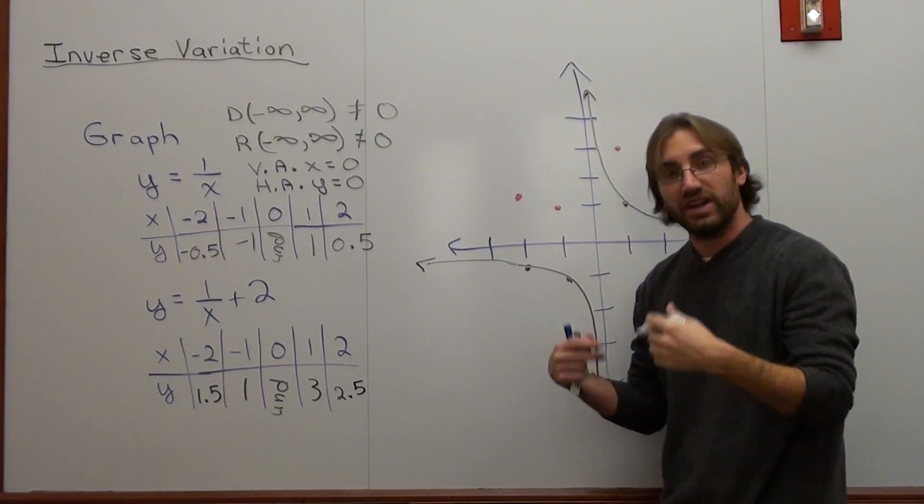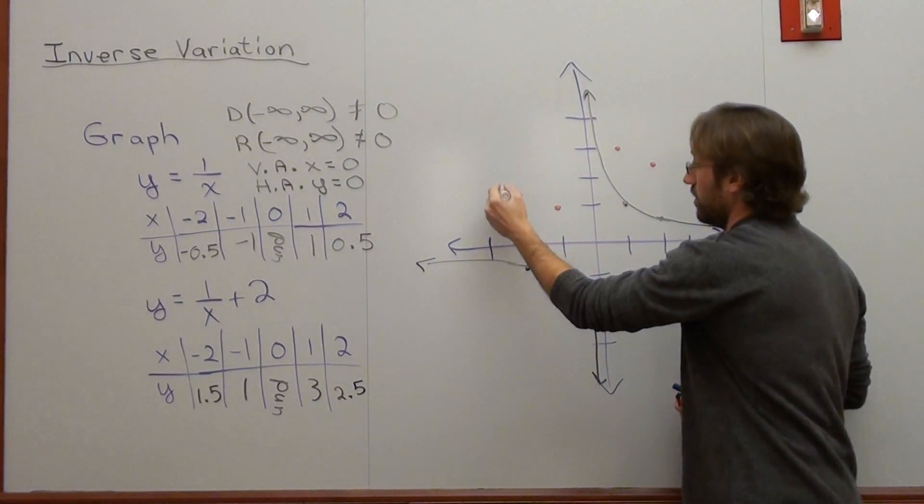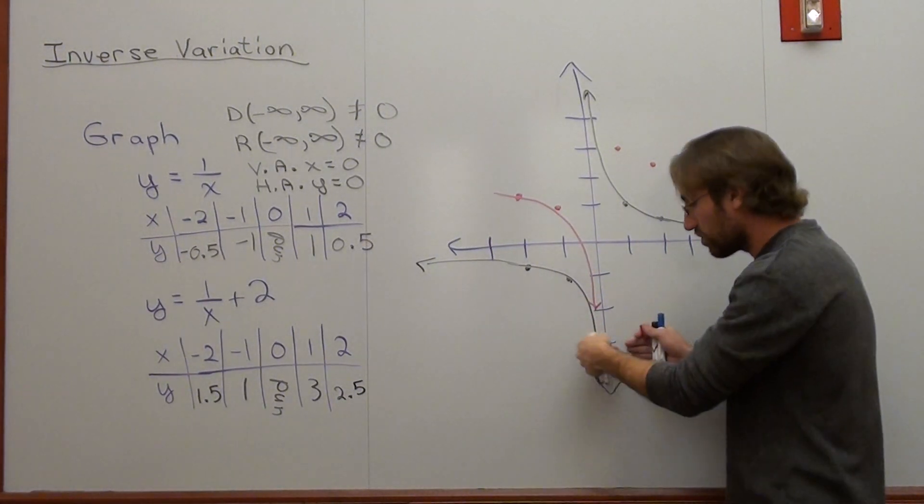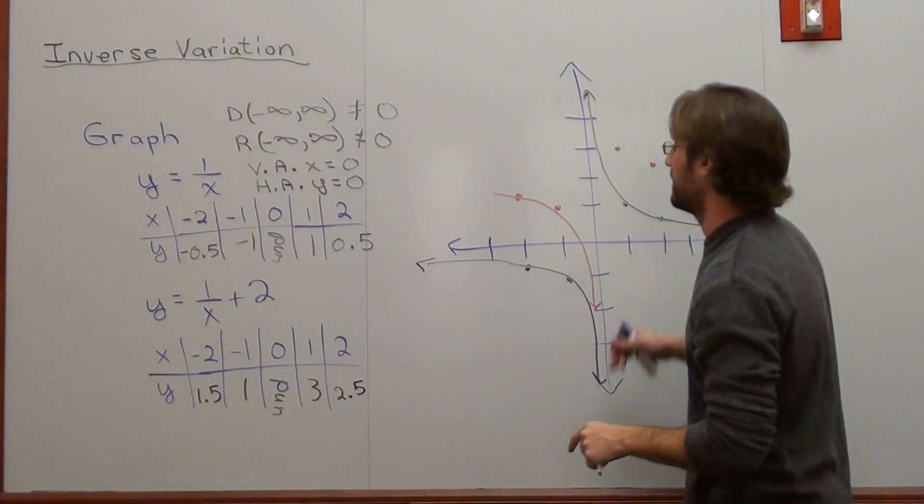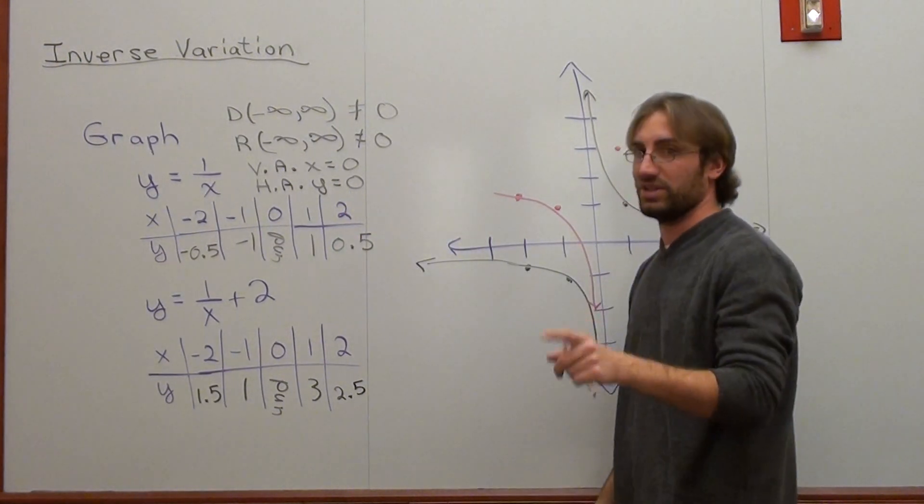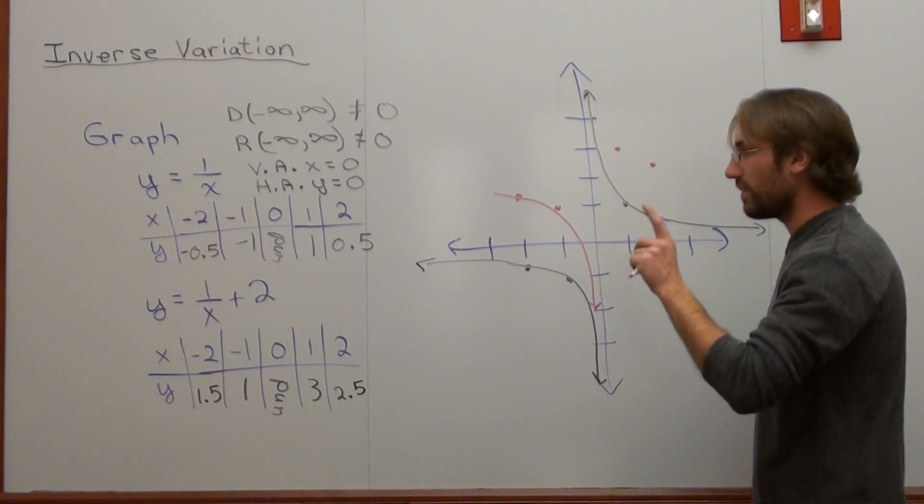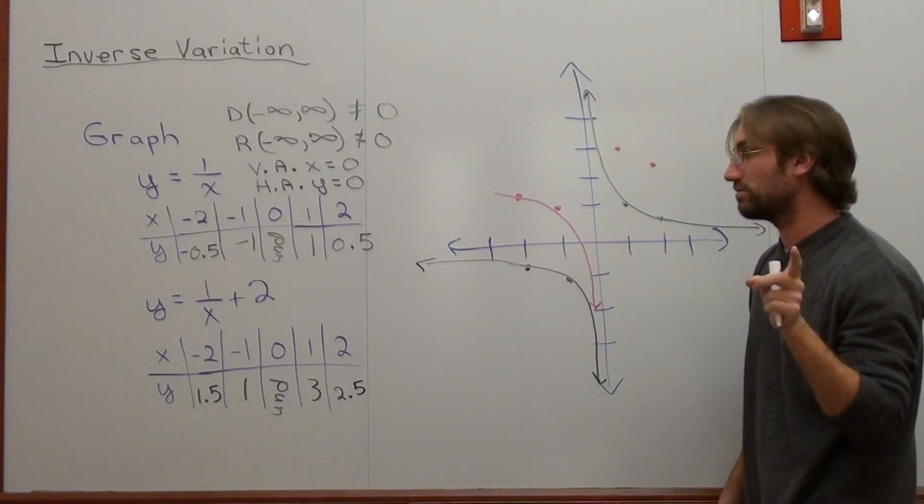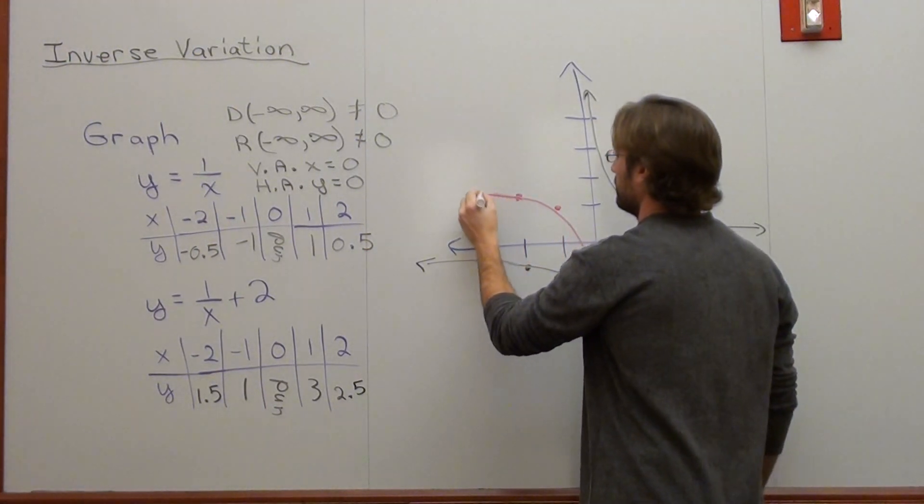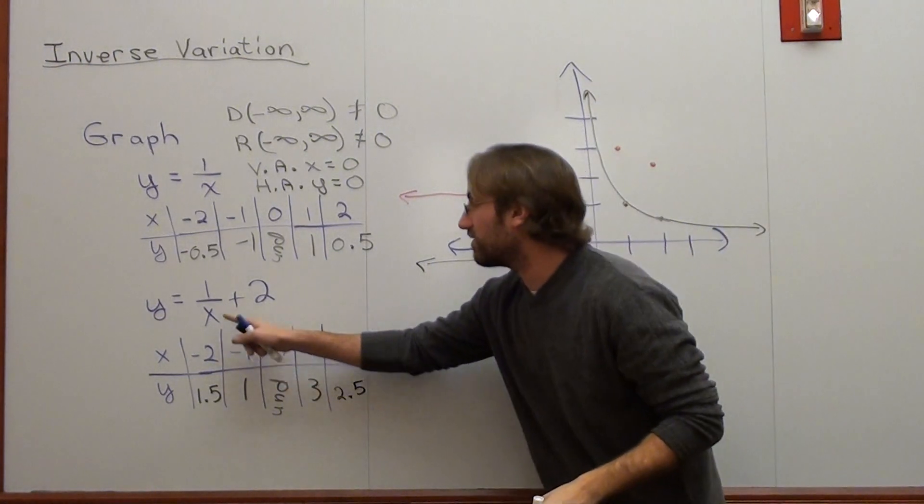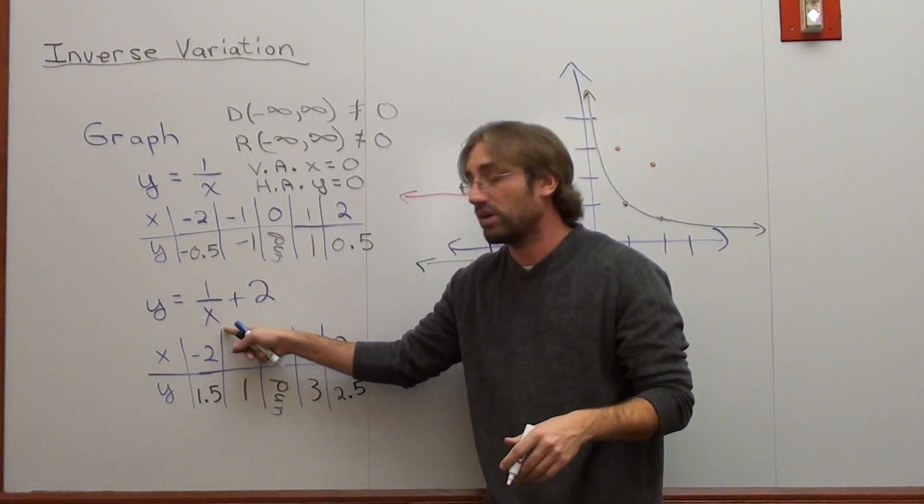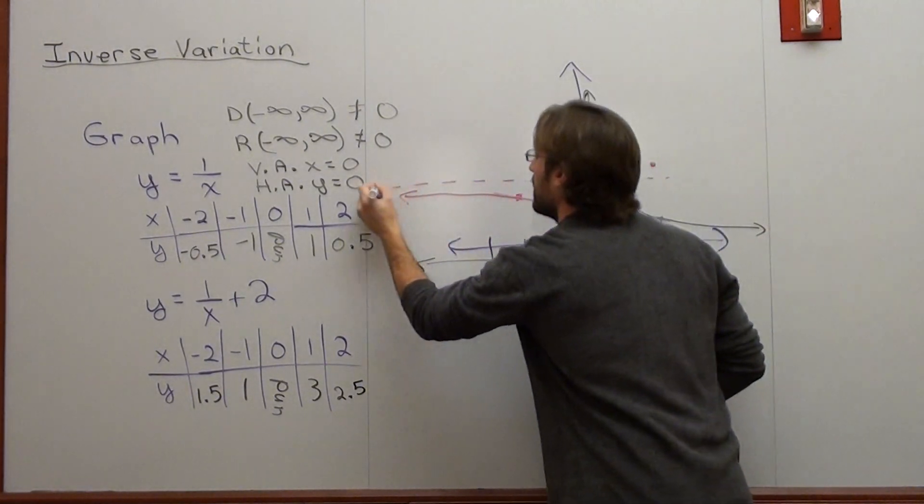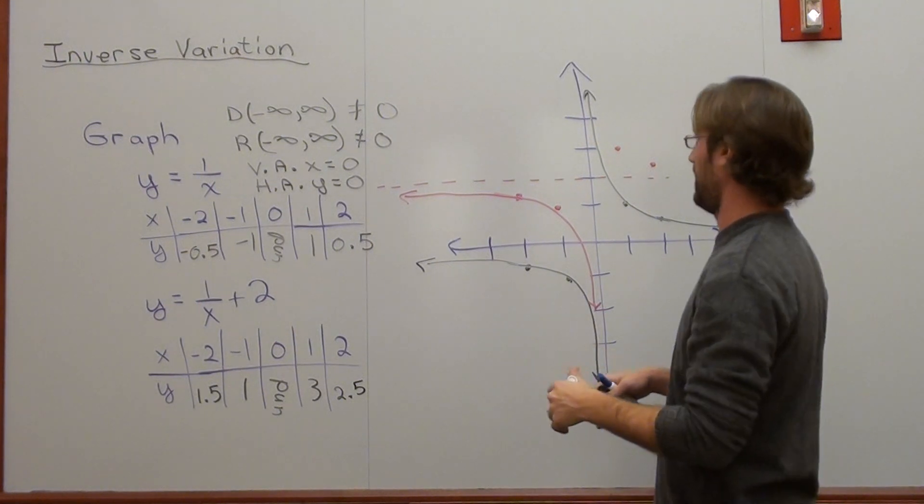Now, as my x values get closer and closer and closer to 0 from the left side, what happens is it will go down like this. It will never actually reach, but it will keep going down and down forever, never crossing this y-axis. And, as my x values become progressively higher negative numbers, what's really fascinating here is that if I keep plugging in negative values, this will get closer and closer to 0, but when I'm adding 2, it's going to get infinitely closer. But it will never actually go past this part right here, and I think that's so fascinating when I first learned it. I'm like, oh my gosh, this is so cool.